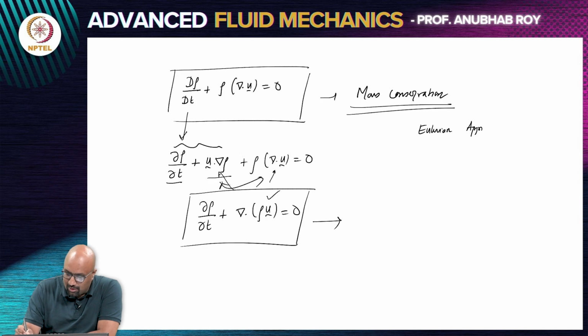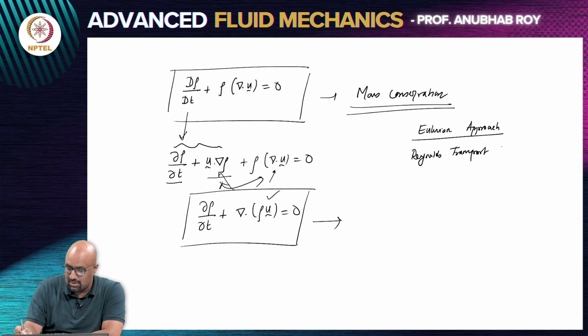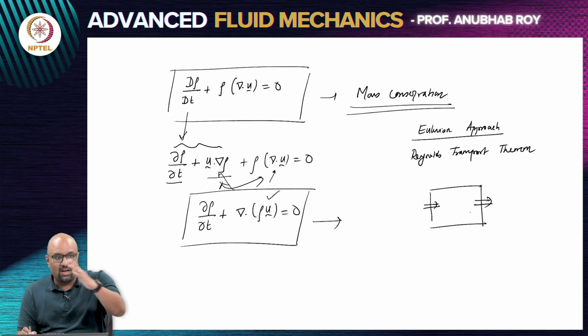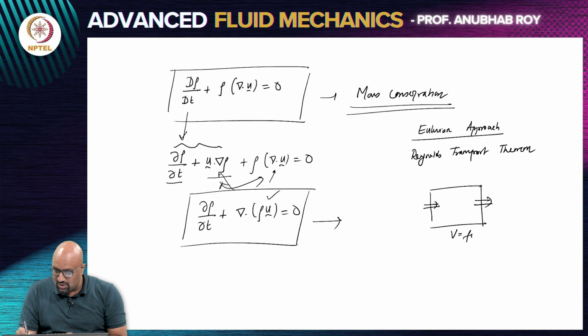So, for those who might have done an introductory course in fluid mechanics, you might have encountered a version of this which is known as the Reynolds Transport Theorem. What it just says is, I will choose a fixed region in space. The region in space is not changing. I have decided that this is a fixed volume in space, which means stuff can come in and stuff can leave. There are no boundaries to this region in space. I have just identified some volume in space and this volume is fixed.